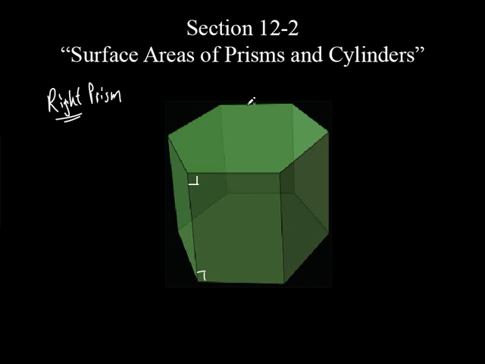If we want to get real specific about it, how many sides does this base, this top, have? It's 1, 2, 3, 4, 5, 6. So it's a hexagon. So we call this a hexagonal right prism. Sounds like a mouthful, but it kind of makes sense. Hexagon means the base is a hexagon. That's what the shape of it is. And it's right because the sides or the edges go straight up and down to the base. And it's a prism because of all the stuff we talked about as far as prisms.